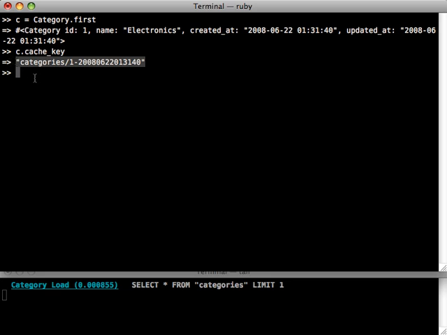So if you actually update the category model, then this key will automatically expire because the updated_at value will change automatically. And so this is really handy, for example, to cache maybe the category's show page or something, where you can cache that entire content and the cache will automatically expire when the category updates.